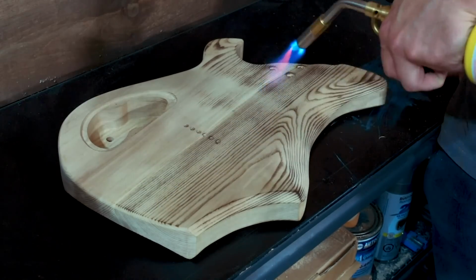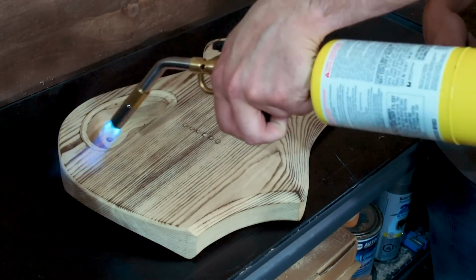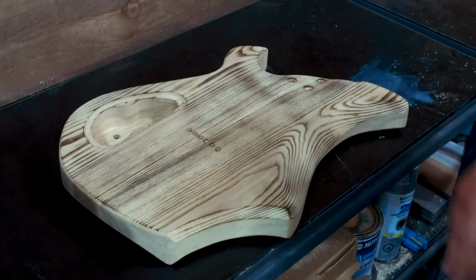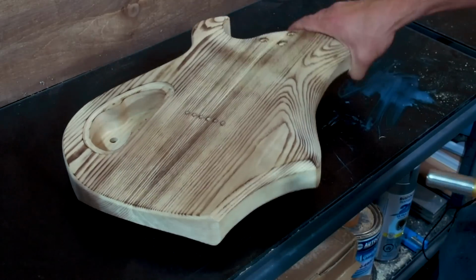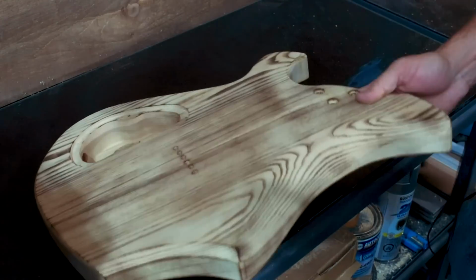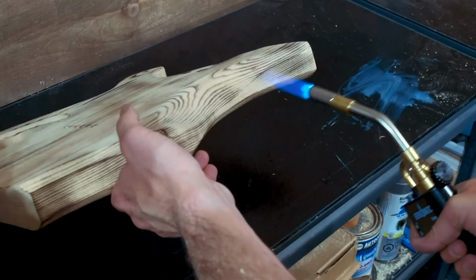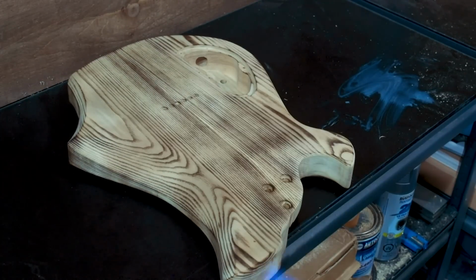This was also much faster. I didn't have to wait for anything to dry. This took very little time. Most of that footage at the beginning was in real time. This was a nice, quick process, and yeah, it did exactly what I needed it to. It accented the grain. Looks fantastic as far as I'm concerned. Really brings out all of those lines, and those will show through a finish nicely.